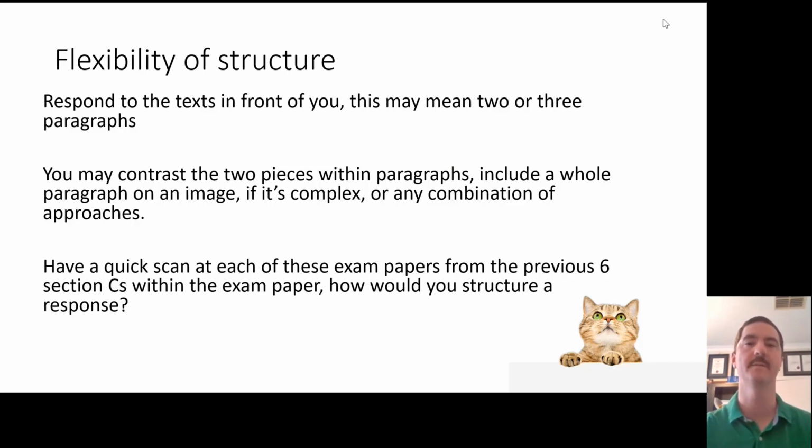So you've got 3 paragraphs or 2, depending on which one you prefer. And then you're going to think, looking at the text, how can I break this up and make it make sense? So you could always do text 1 here, text 2 there, or you could do some kind of combination where they go side by side, side by side, side by side, or 2 paragraphs side by side. But again, that'll be based on what you're looking at in front of you.